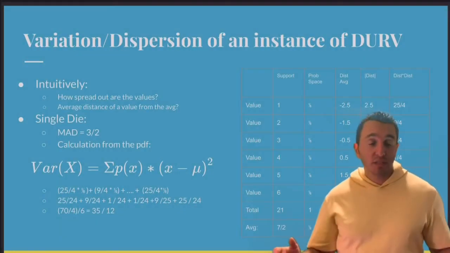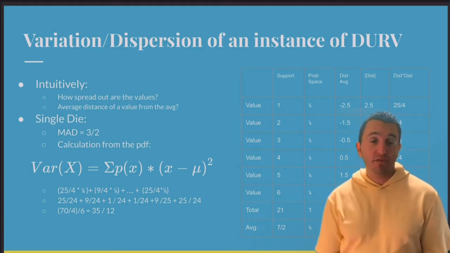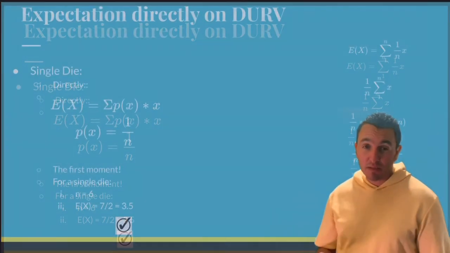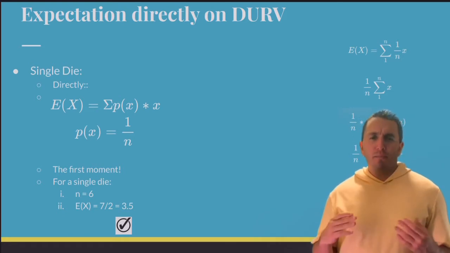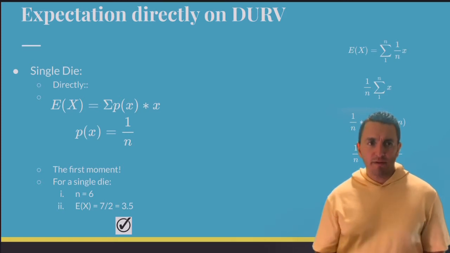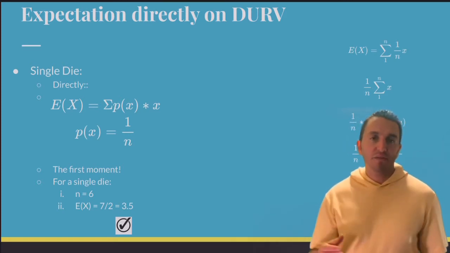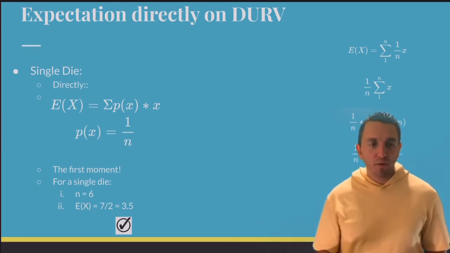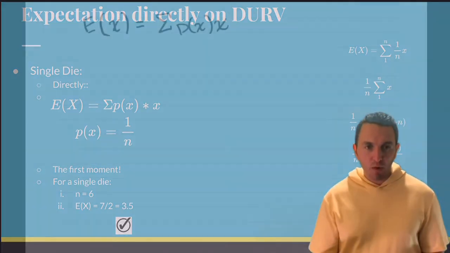Okay, so we just talked about the expectation and the variance on a single instance of a discrete uniform random variable, and that was the instance that describes a single die being tossed. And if you recall, we got 7 halves and 35 halves, right? But we may also want to calculate the expectation and the variance on the random variable directly. That way, if we see another one, we can just plug in the values and we don't need to calculate it per instance, right? So this is a sensible way to do it, and to do this, we're going to go to our whiteboard and we're going to do the work.